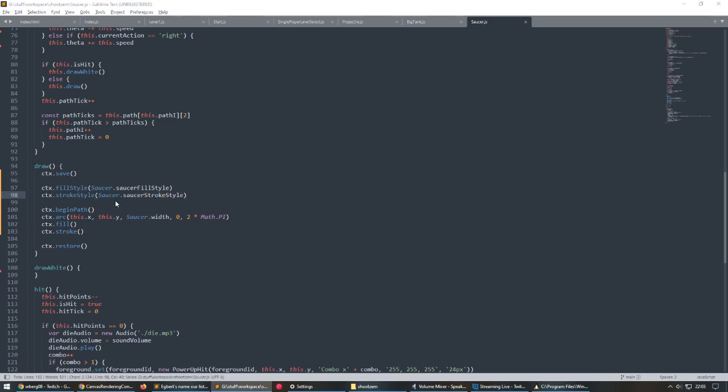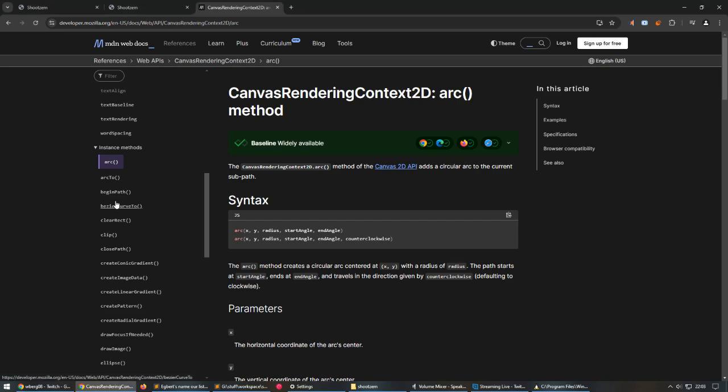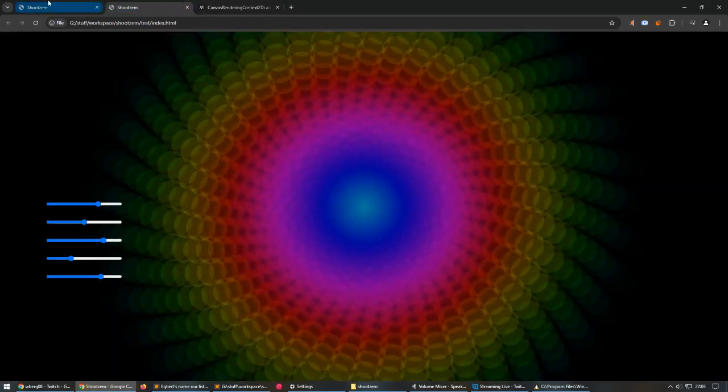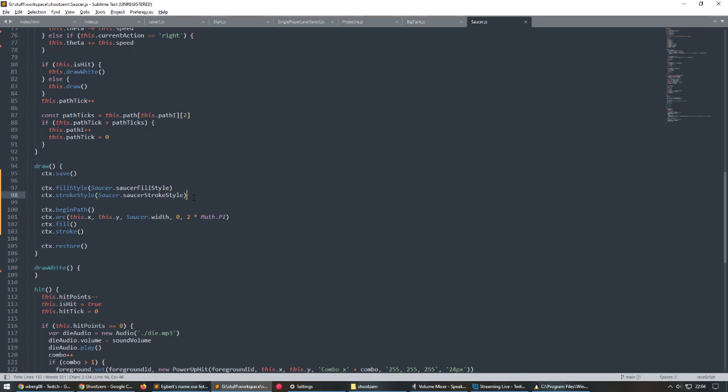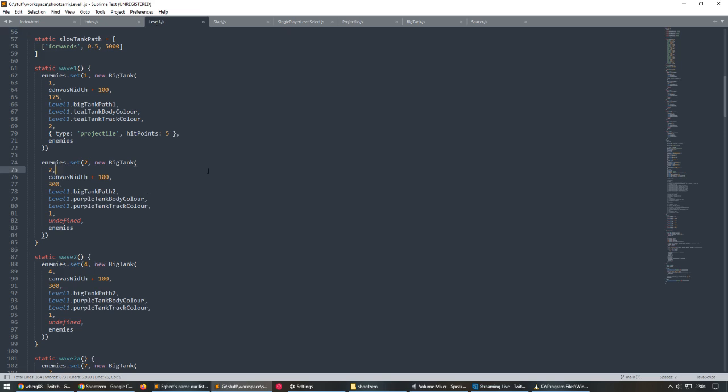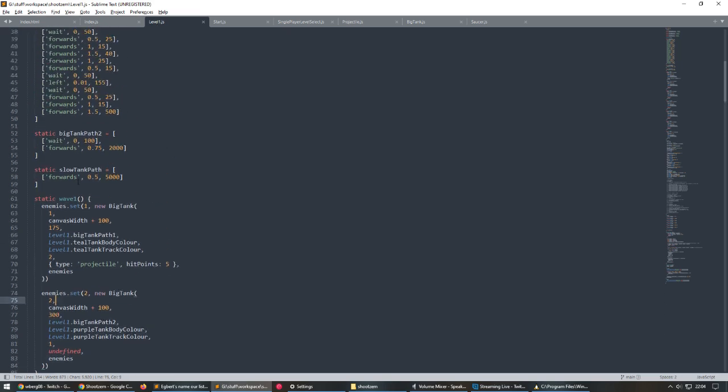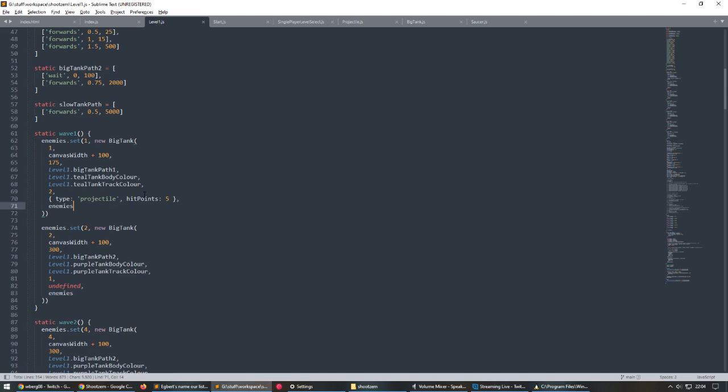Beautiful. Okay, include that in the level. Level 1. And that's going to appear in wave 1, and I'm going to park it right up here.